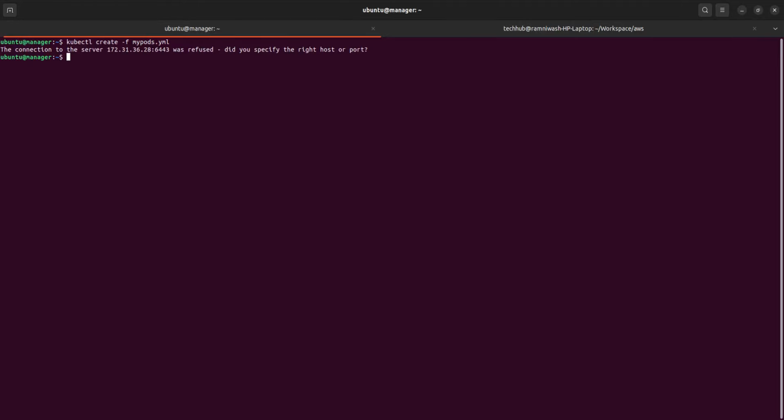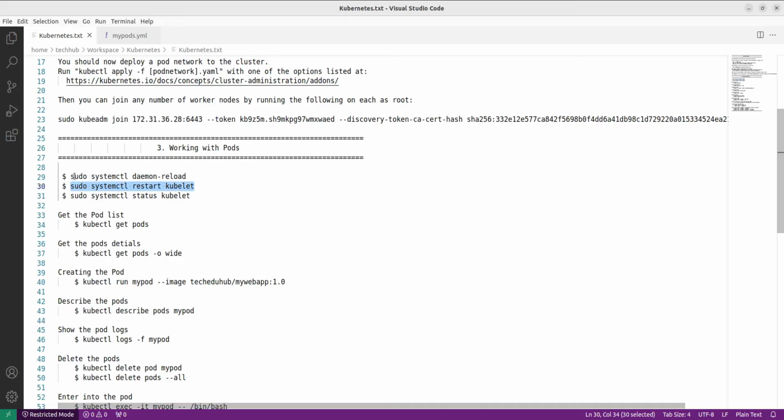Its connection is refused, so reload the daemon.